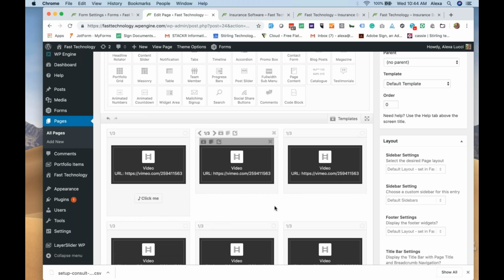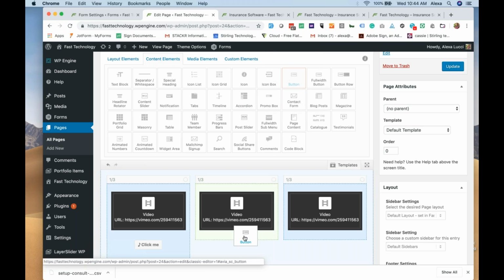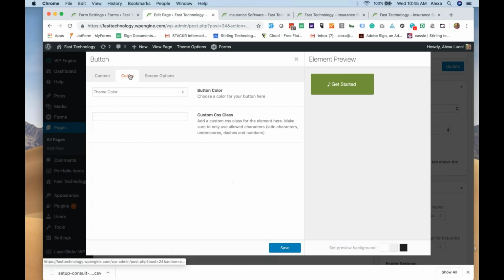So if you want to actually put a button on a page, you can just use the Advanced Layout Builder content elements, this general button, and if you drag it in and then click on it, you can change it to be white or green. So here you could put get started. This is obviously what the button is saying and where it's going, and you can choose if it's medium, large. All of the actual settings of the button are in here if you want to align it left, etc. And then the colors are in this tab, so you could change it to be theme color, subtle, etc.